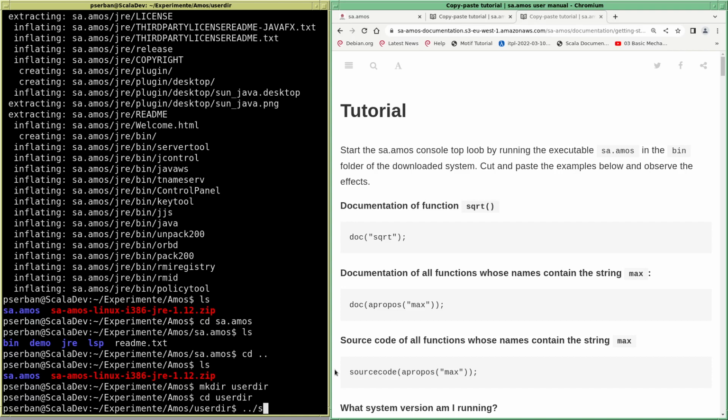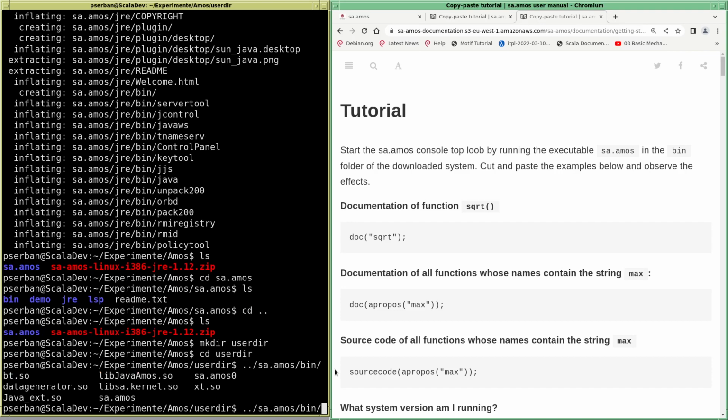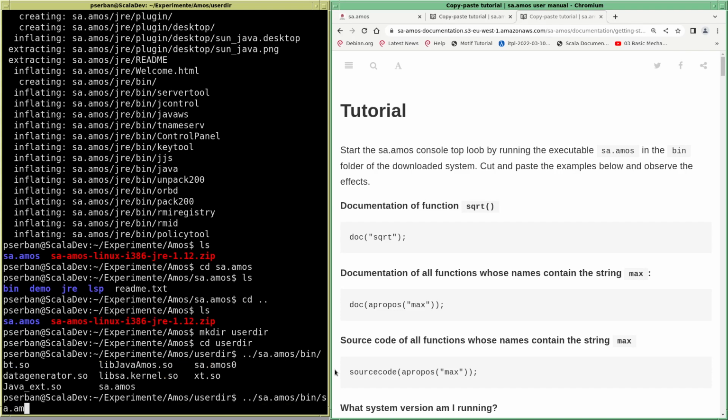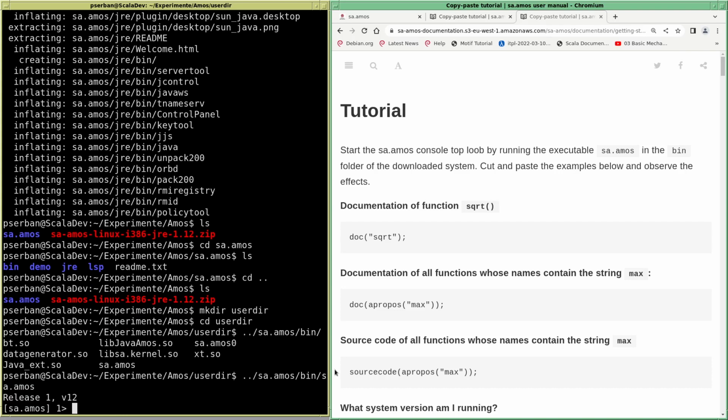Now I'll go like this, bin, and what do I have in here? SA AMOS, sa.amos. And if I do this, I get into the system.